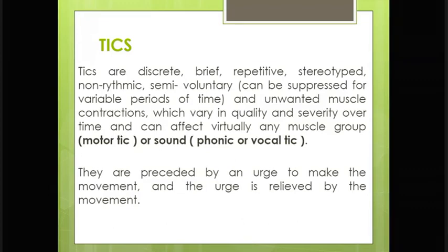Tics are discrete, brief, repetitive, stereotyped, non-rhythmic, semi-voluntary. Semi-voluntary means suppressible: if you ask the patient to suppress this movement, he can do that for a while. So it is suppressible and an unwanted muscle contraction, which varies in quality and severity over time. It can affect virtually any muscle group. We call it motor tic or sound, phonic or vocal tic. And some say even the phonic and vocal tic is also a motor tic, affecting the muscles of the larynx.